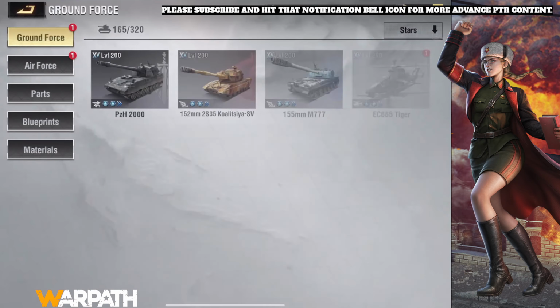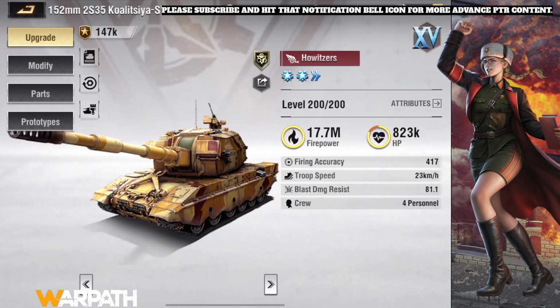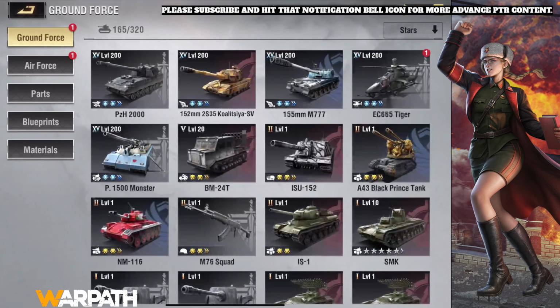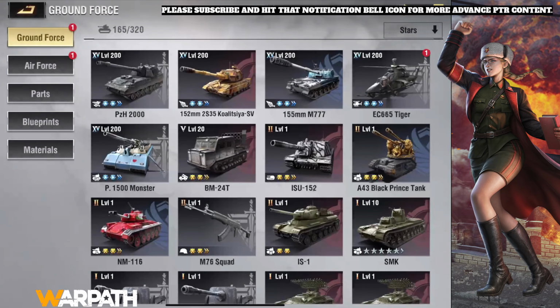Let me check. I think howitzers, or even let's say pounders, have a new skill. It's called enhanced blast damage. So now it is increased by 50% and can deal damage to units within the same map grid. So I think it hits a lot more people now. That's how the howitzer works, and I think it's also the same for the pounder. I don't know why they give it to the pounder. The pounder's already crazily strong, but yeah, there it is.